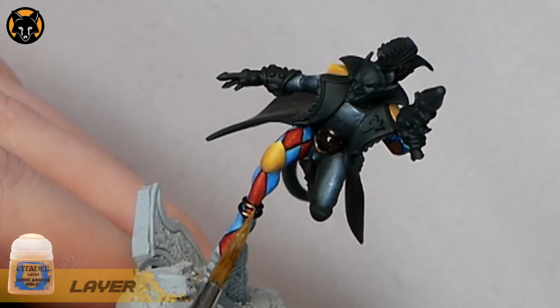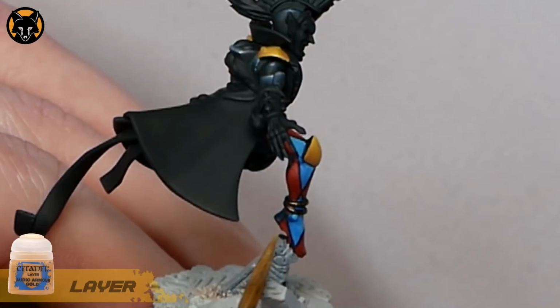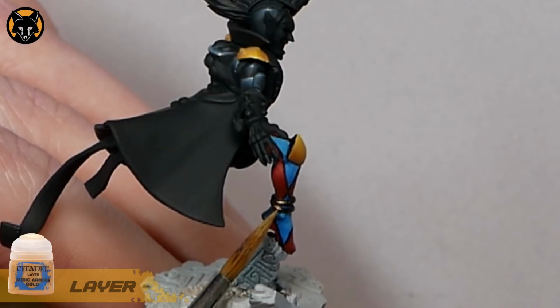When I'm doing this, I usually do a quick glaze into the shadows with some purple ink, but it looks like I've forgotten to do that. It's not that big a deal though, but if you're trying this out, after you've done the highlights, just put a small amount of purple ink where you want your shadows. It's really quite a nice effect.